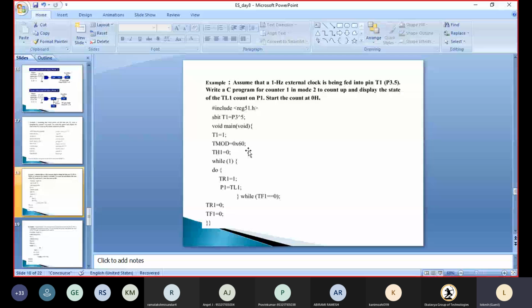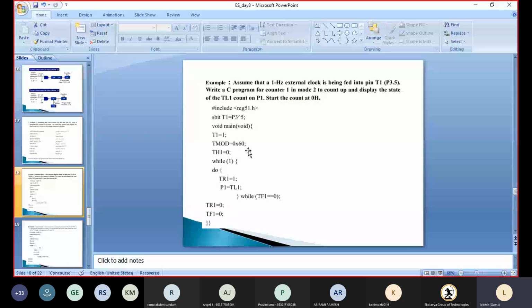It comes out and continuously shows the count. How much count we are going to continuously show, in port 1. Okay, this is how the program will work.